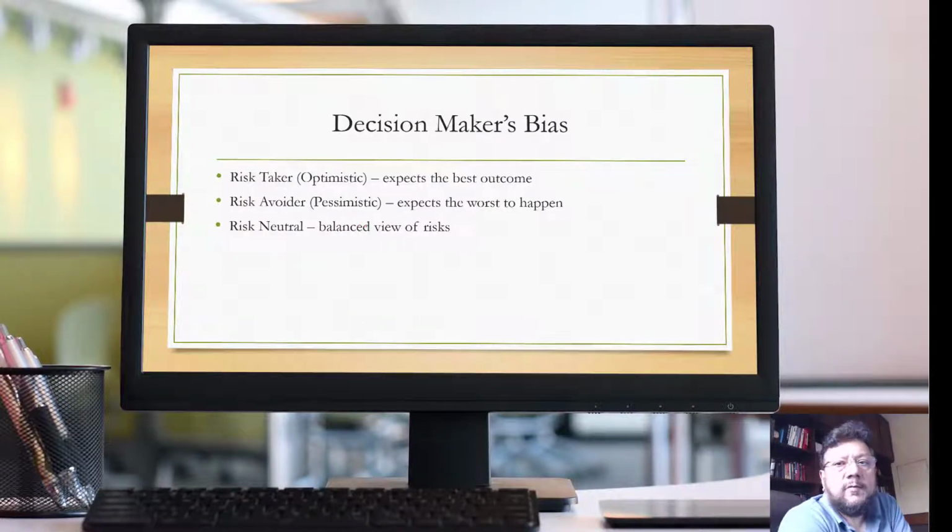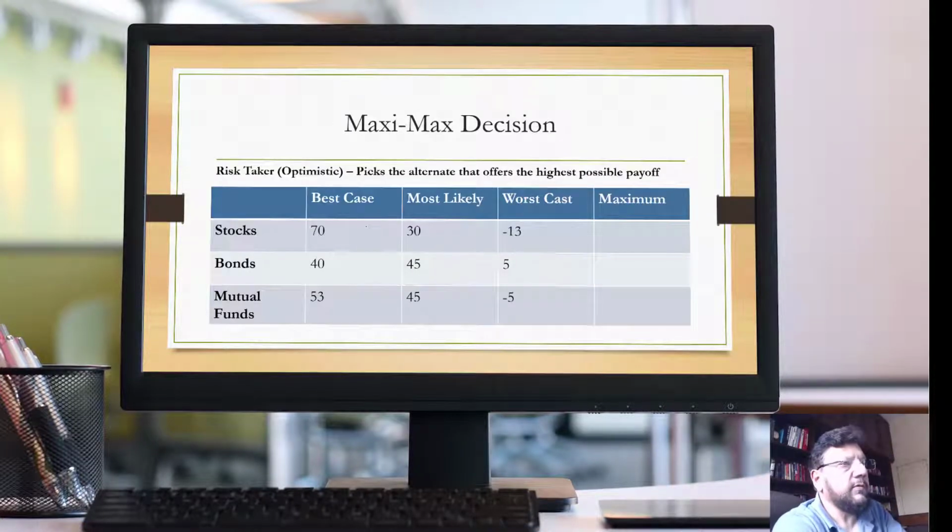Now the way you take a decision will depend on your risk tolerance. So if you are someone who's a very optimistic person, you might go for a very risky position that gives you a lot of return. If you're a risk avoider, you try to go for a position that prevents you from running into a loss. And a risk neutral person would reach a decision by trying to weigh the effect of all the different states and coming to a decision.